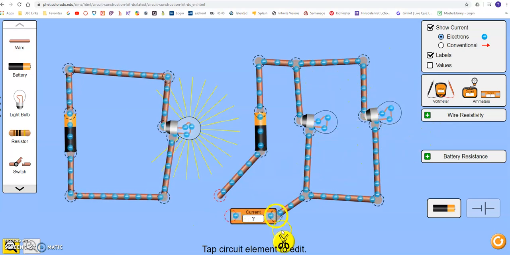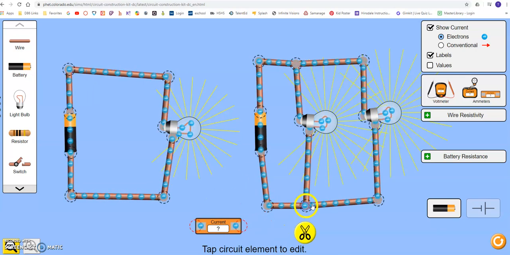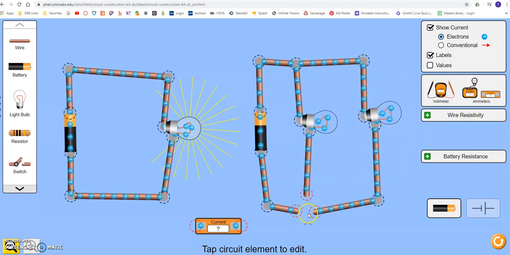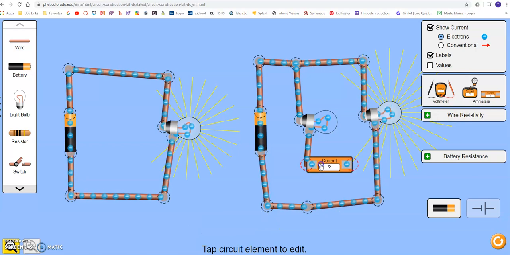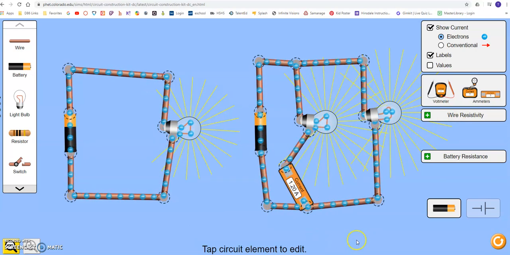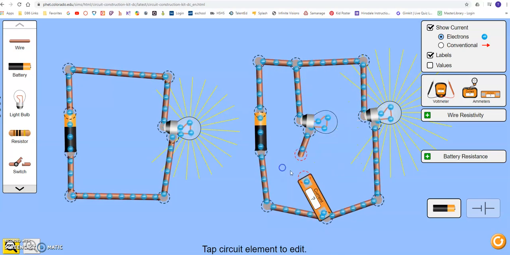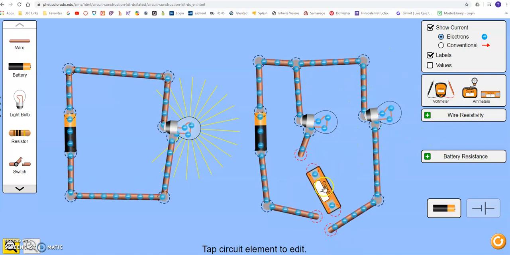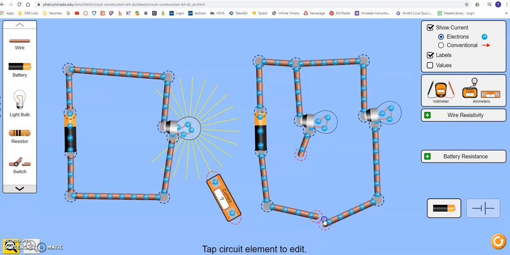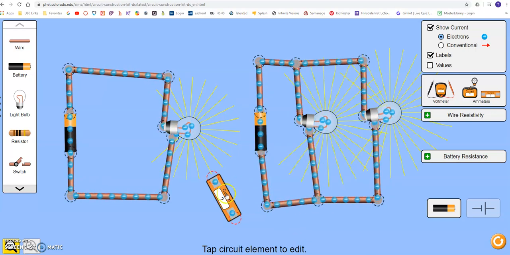Or if I wanted to measure the amount of current flowing into one of the bulbs, I would have to disconnect here. And I could connect these two wires, and I could connect from there to right there, and it would tell me how much current is flowing only into this one light bulb. So in a couple days, you're going to do that with a couple circuits that look exactly like this, and you're going to figure out some rules or some properties of series and parallel circuits.